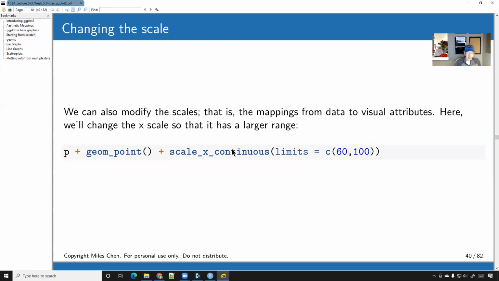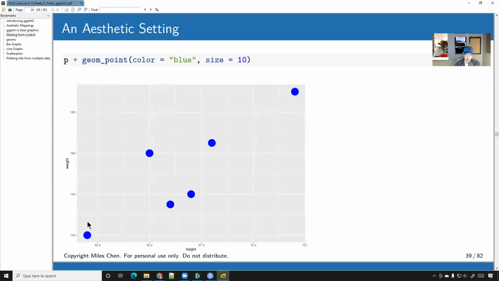Right. So you can also change the scales of the graphic. Okay. One thing we can do is modify the X limits of the plot. ggplot automatically determines, based on the smallest and largest points, where the axis limits go.